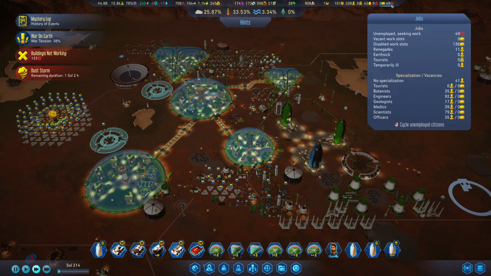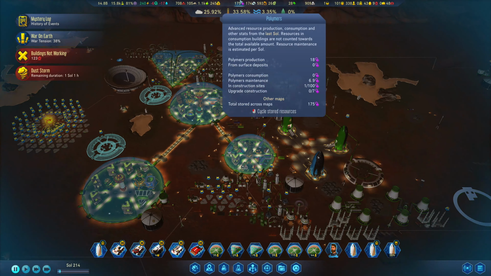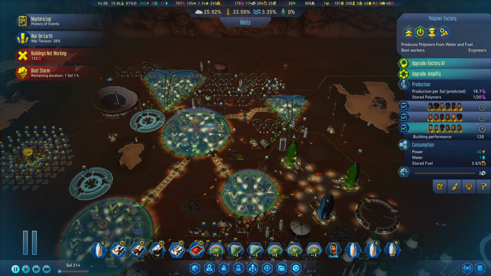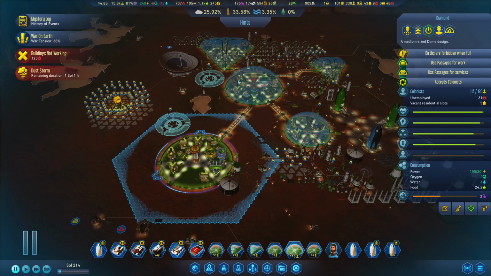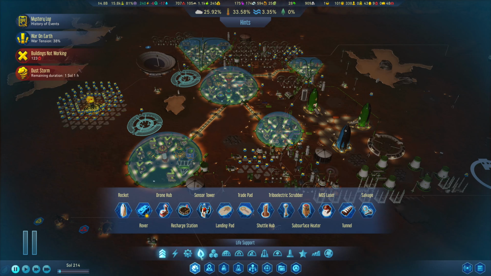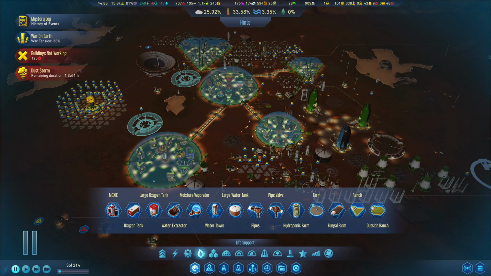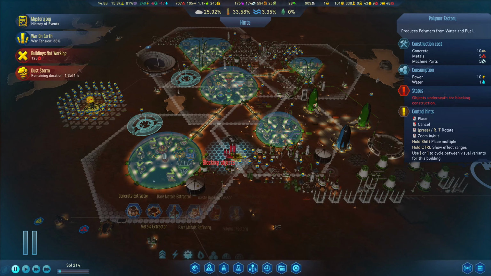Although, I am seeing we're still dealing with a fair bit of unemployment, which is a little bit of a pain. I think what I'm going to do, though, is I think we might build up ourselves a new polymer factory. We have a whole bunch of unemployed people in a couple of these domes. We can fix the overlap, and so you know what, more production, it's not a bad thing. So let's go ahead and do just that.